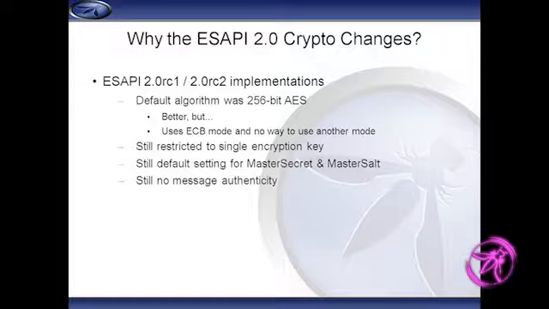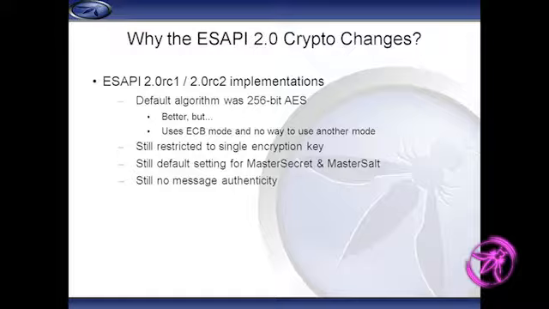In the 2.0 early releases, the default algorithm was changed to 256-bit AES, and that's better, but with 256-bit you had to download the unlimited strength jurisdiction policy files. That meant that people from outside of the United States, although I wouldn't say they couldn't do it, weren't technically legally allowed to do it. And so you are excluding a lot of people or making their life difficult.